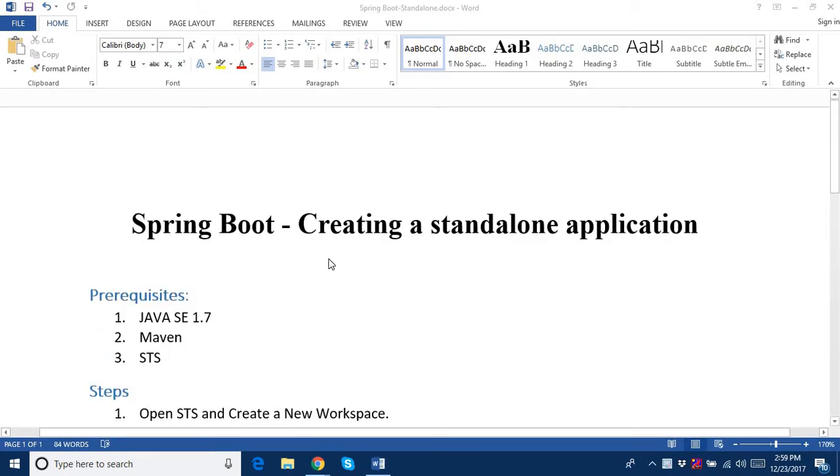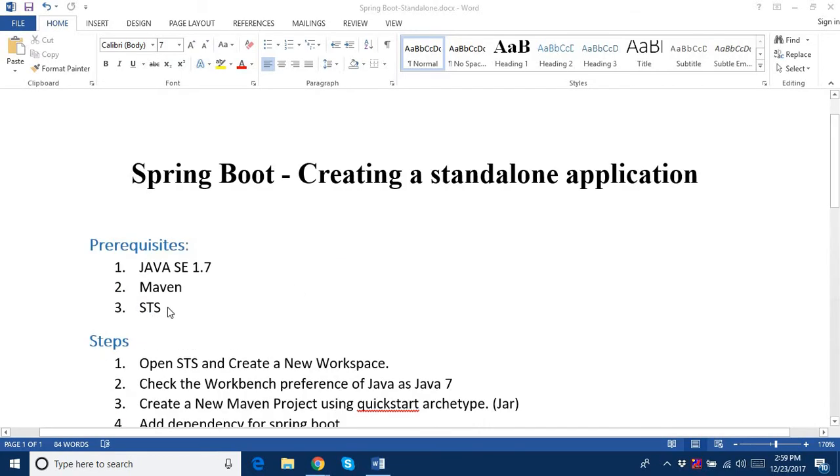In order to start the Spring Boot standalone application, the prerequisites that I expect to have for this session is Java 1.7 a minimum. It's okay if you have Java 1.8, and we need Maven installed in your Eclipse and on your desktop, and we need any kind of IDE. I'm using Spring Source Toolsuite.